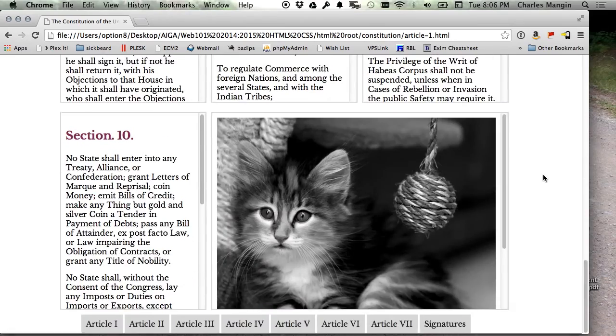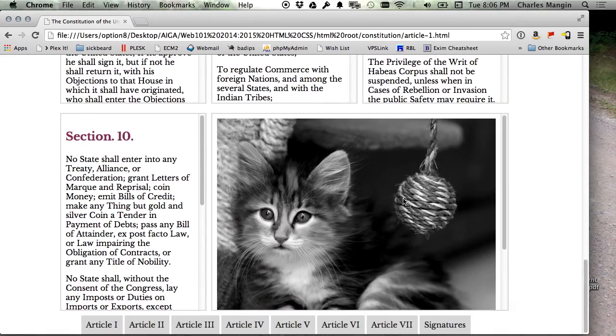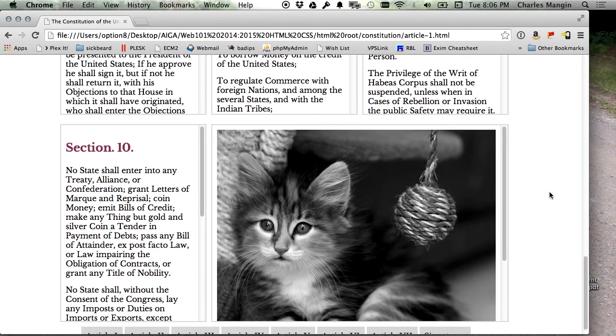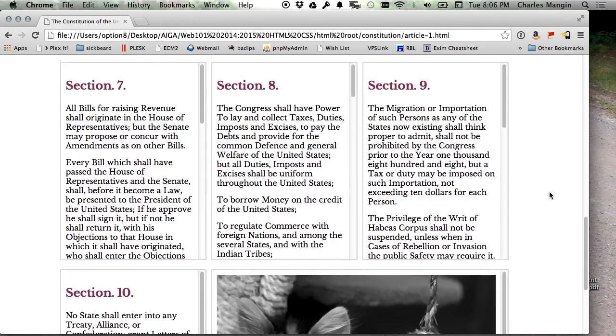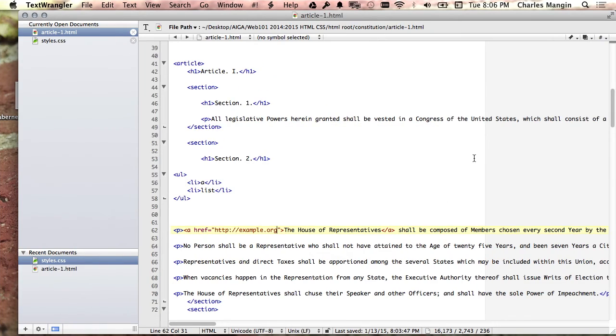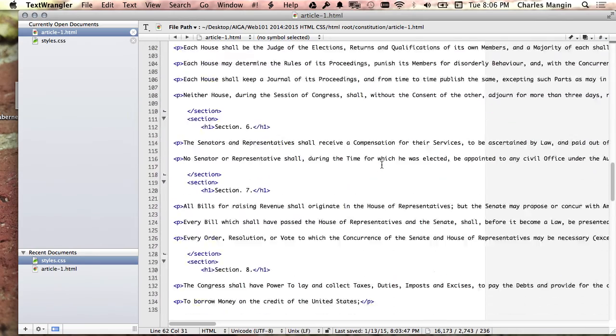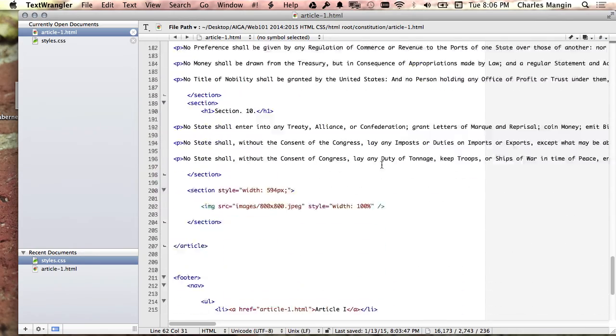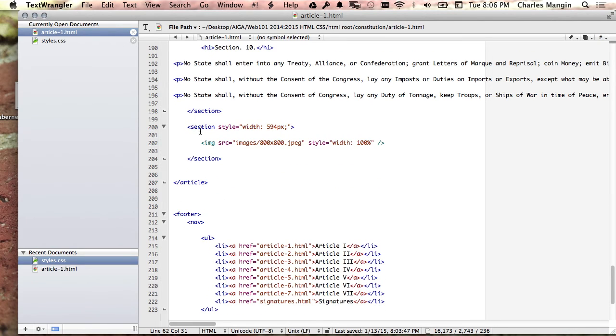If we've got something interesting that we want to put onto a website that's not just text, it's going to be an image, right? Okay. So the image, in this case, of a kitty, I promised you kittens last time, there's kittens, is, in the case of article 1 down here, in a new section tag.